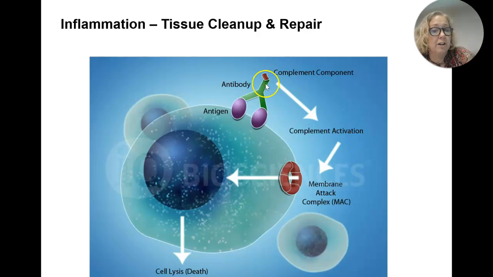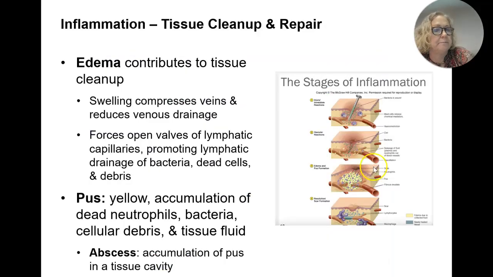Here we go. Bigger picture. Here it is again. Antibody, antigen, complement, MAC attack. That's going to clean everything up a little bit. Inflammation, edema. Remember, we talked about this when, I don't know why you would stab yourself with a nail. No idea why. But look at this in terms of what we learned about the lymphatic system. Here you have a capillary that's been broken, right? Seepage of fluid is coming out of your capillary. What is that going to cause? It's going to cause all that interstitial fluid and your white blood cells to swell, right? Edema. And it's also going to produce pus, right? I hope you're not eating.